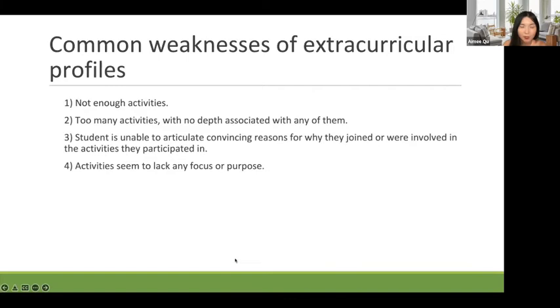Okay. Another thing is that through my years of working with students, I've noticed a few common weaknesses of extracurricular profiles. First one is obvious, just not enough activities. Maybe this person even has like a 4.5 weighted GPA and like 1580 on the SAT, like 15 fives on the AP. But then when you look at their activity list, it's like blank, right? All they did was study. That they didn't do anything else, no involvement, in which case you're really at a difficult position, because then your extracurricular profile is very weak.